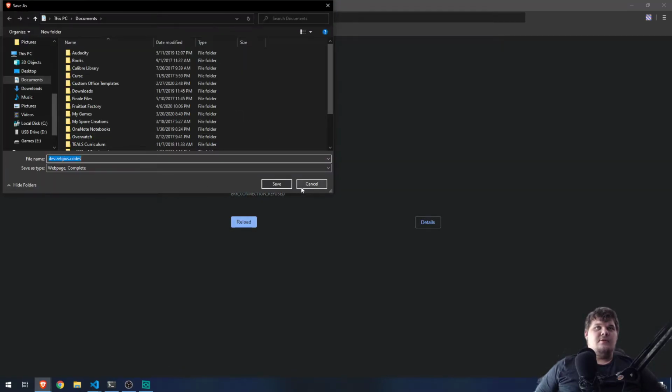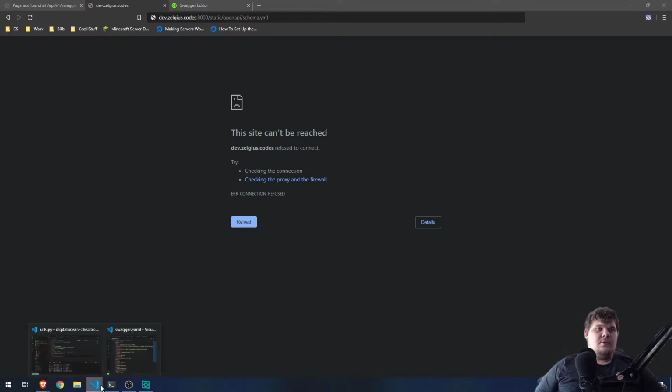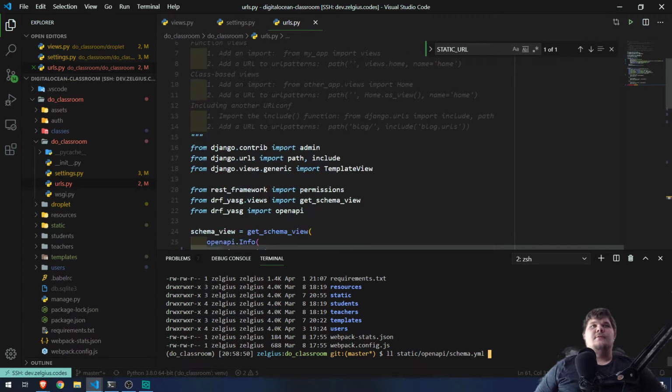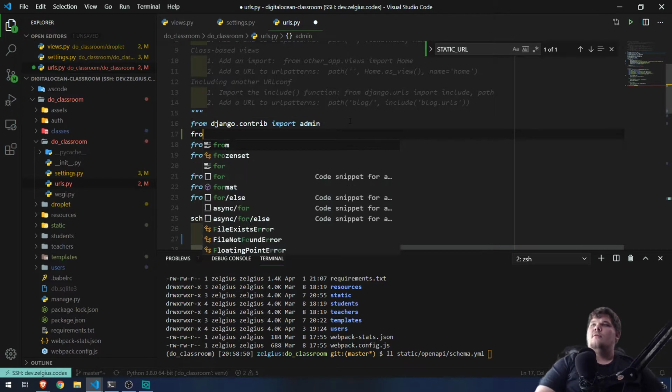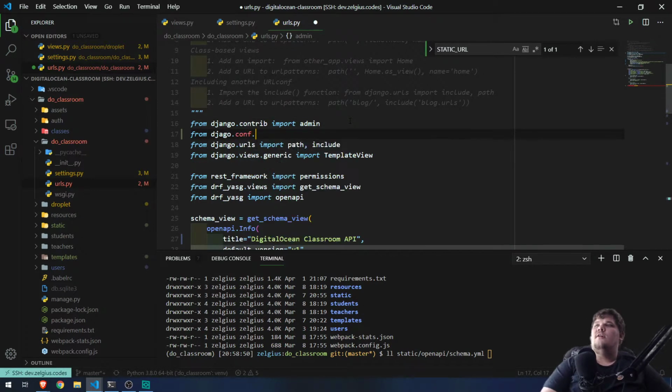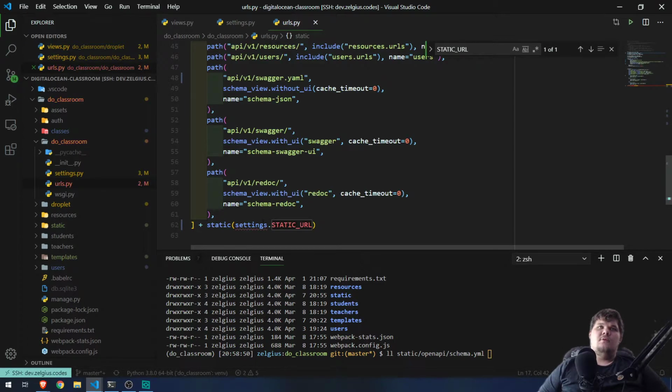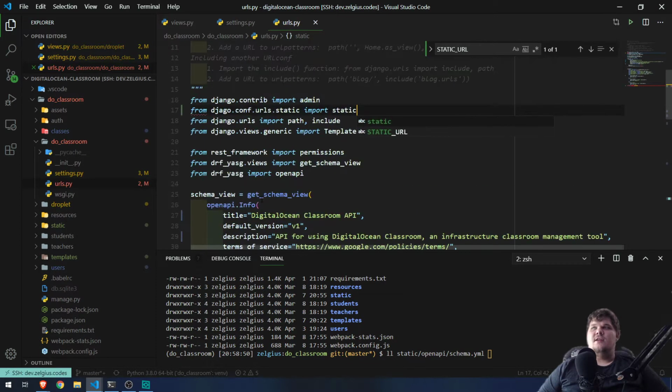Do I have to turn the development server off? Undefined variable static. Oh, yeah. From django.conf.urls.static import static. And then set settings.